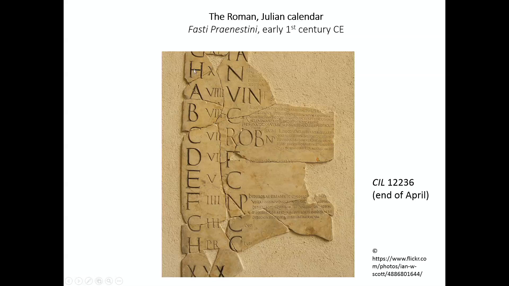After the Roman calendar was changed and the Julian calendar was adopted, similar monumental inscriptions went up with the Julian calendar, which is basically the calendar that we are still using today. This fragment follows the same model, but there are a few additional items. Here you have the sequence of days from A to H — the eight-day cycle — letters indicating the quality of the day, and names of festivals. But you'll note that now you also have a numbering, so the days of the month are numbered. And here on the right, you have an extensive commentary giving lots of information about some of the days of the year. This kind of calendar became very widespread in Italy during the early part of the first century.